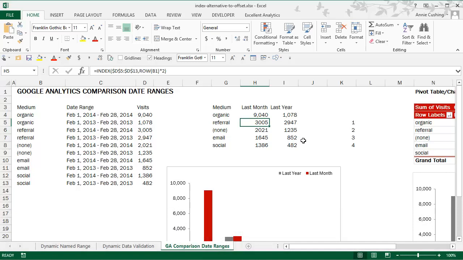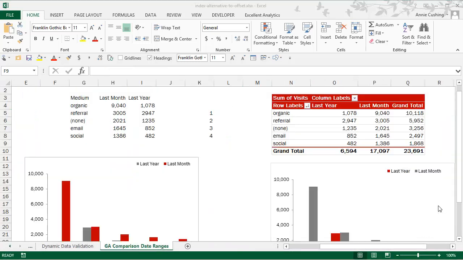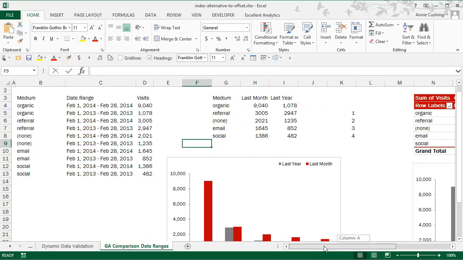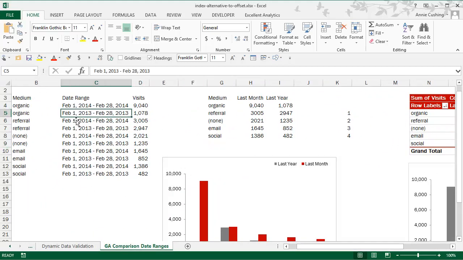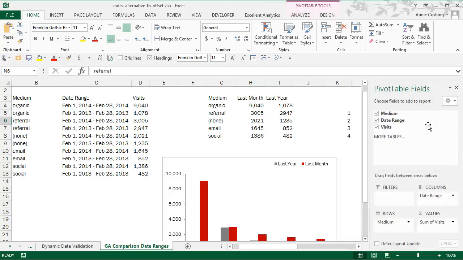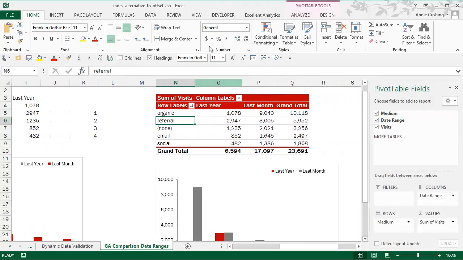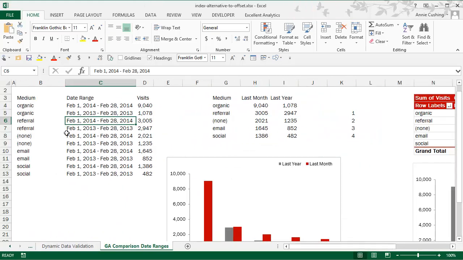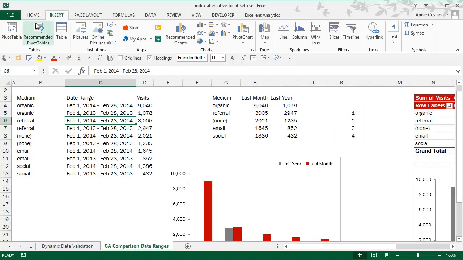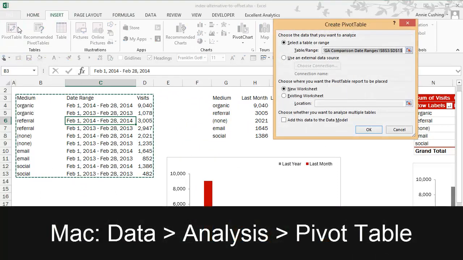I have other videos on how to clean up your charts. Now, alternatively, you can use a pivot table to create your chart. You couldn't with how Google Analytics used to export the data, but you can see here that I've used a pivot table and then built a pivot chart from the pivot table. You can do that if you're on a PC. If you're on a Mac, you need to create a regular static chart from your pivot table because Macs don't support pivot charts. So the way that you would do that is just select any cell in here and go to Insert, Tables, Pivot Table.